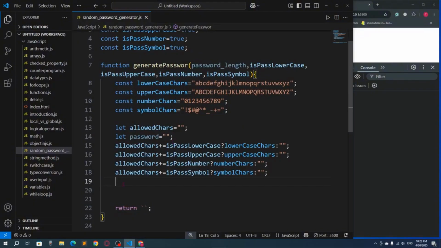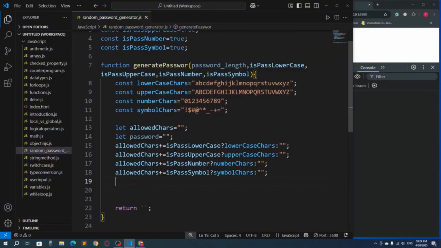So now the current value of allowed character is all of these lowercase alphabets with all of these capital alphabets and all of these numbers and all of these symbols. Now our Math.random will make a random password of 12 length using all of these characters. So let's go and do this.